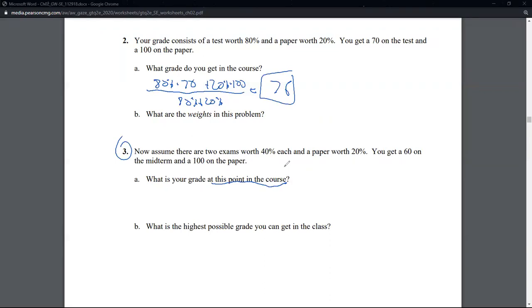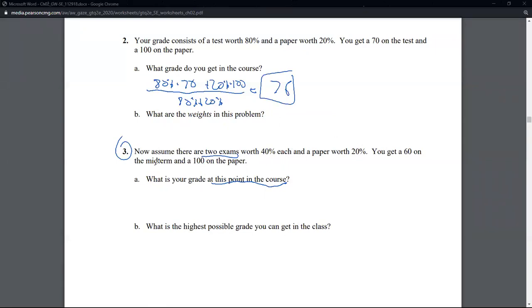This is what I was talking about a lot earlier relating to your grade. We haven't done a midterm, we haven't done a final, we haven't done a project, so 45% of our grade isn't even being weighed in yet. You don't use weights that you don't have grades for yet. Now be careful, it's 2 exams worth 40% each. So exam 1 counts as 40%, exam 2 counts as 40%, and then the paper is the final 20%.